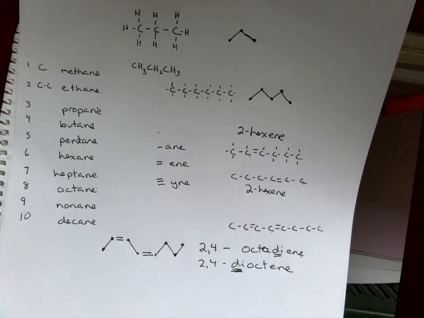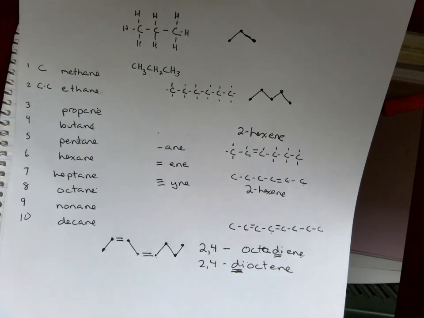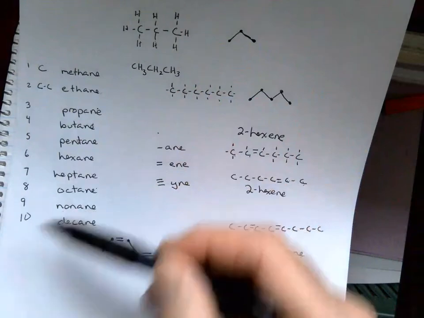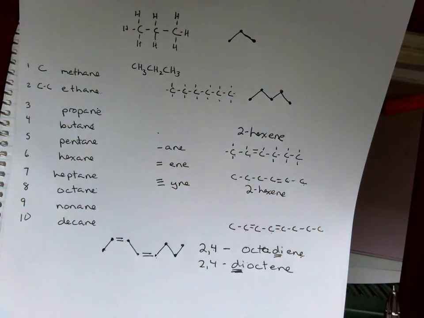I think that's good for part 1. That's enough to digest. I'm going to do part 2. What I'm going to start doing now is adding things onto the carbon chains. These are our starting points in organic chemistry, and then what we do is we change those chains to make new things, and we'll do that in the next video.